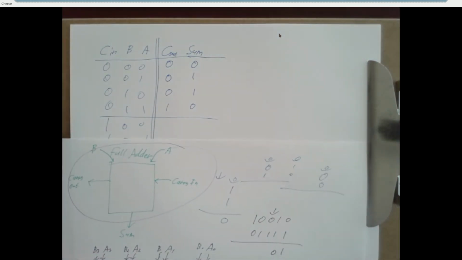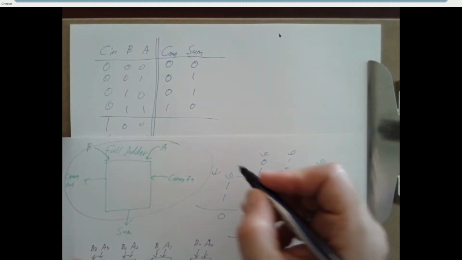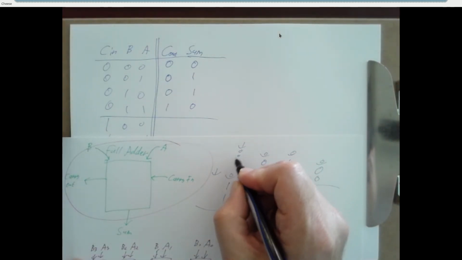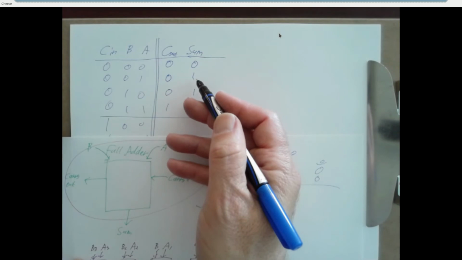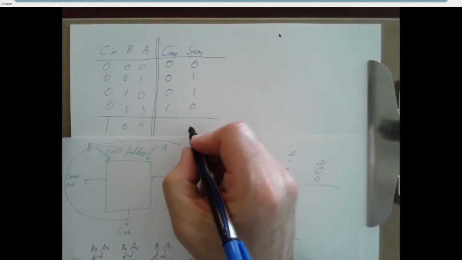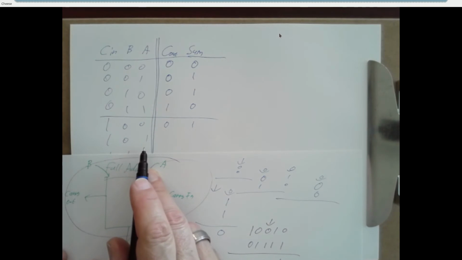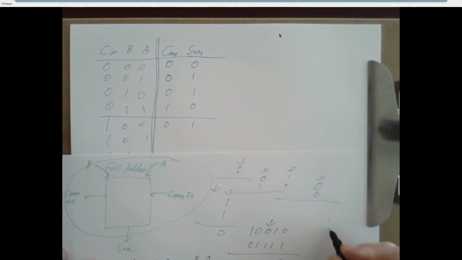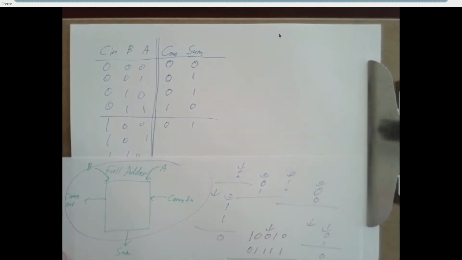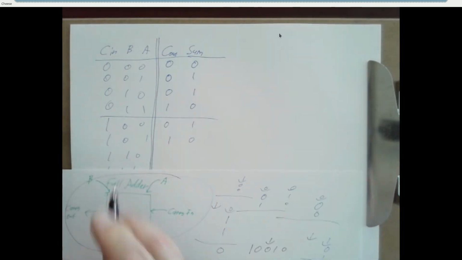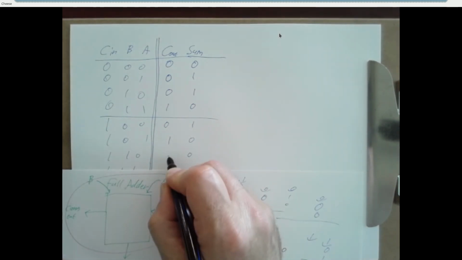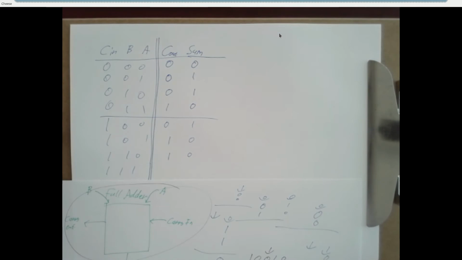And now we're almost done, right? Because a carry of 1 and 2 0 bits looks just like these two cases: the sum will be 1, the carry will be 0. This is 2 1s and a 0, so a 1, 0, 1. So that's going to be a sum bit of 0 with a carry of 1. And this is the same thing in a different order. And then here's the other one we have to do a little bit more work on.